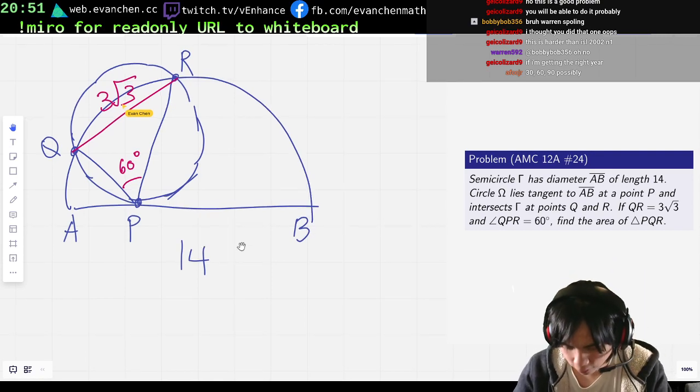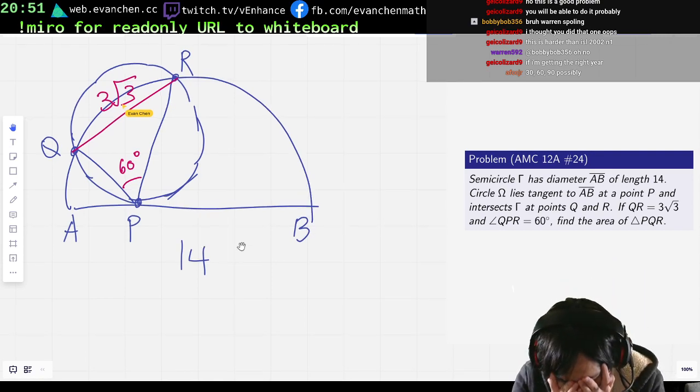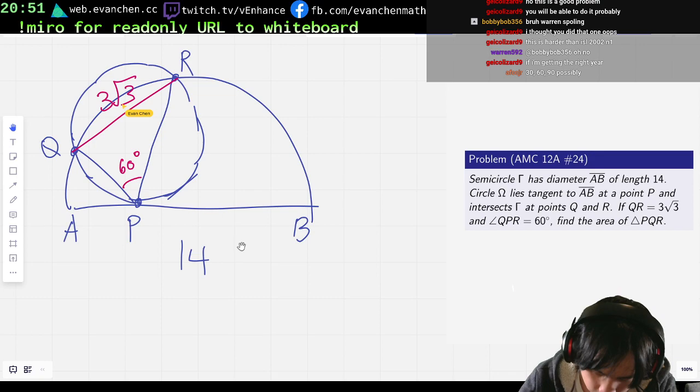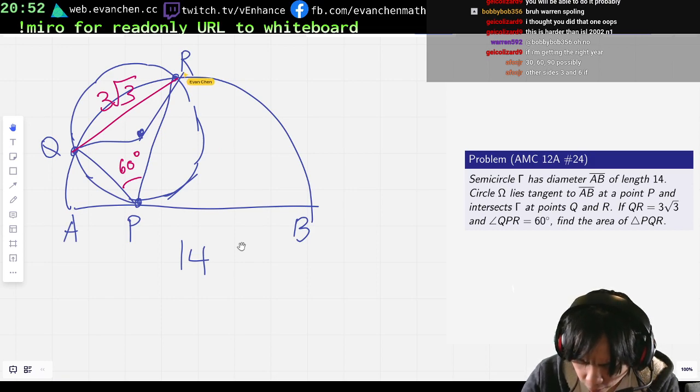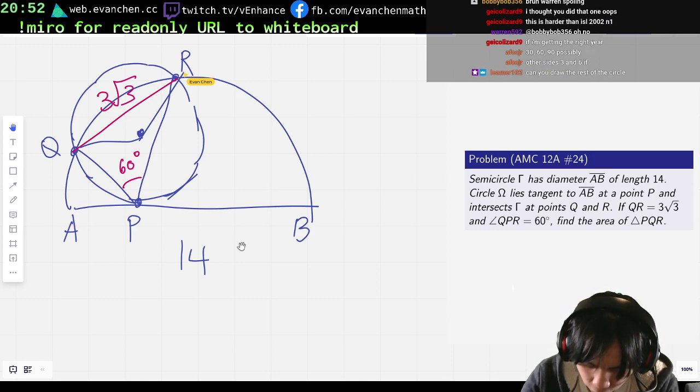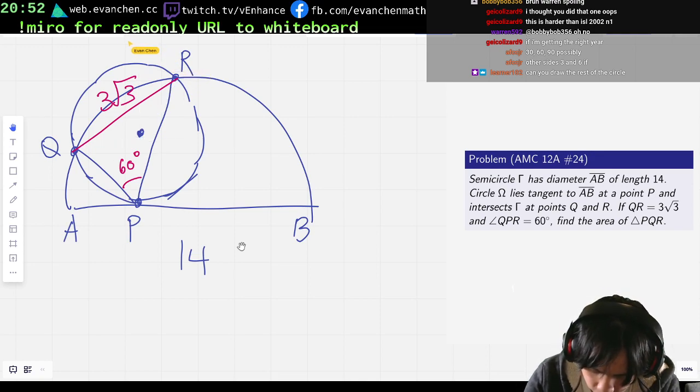OK, sure. So radius 7, fine. So I'm going to just start by adding the centers, for lack of anything better to do. I'm told that this angle, I feel like that angle, he feels like it doesn't... oh no, I need to also use the fact that it's tangent. OK, that's all right. Let me actually think this through.